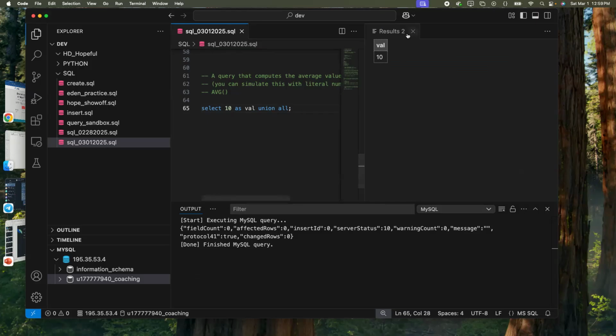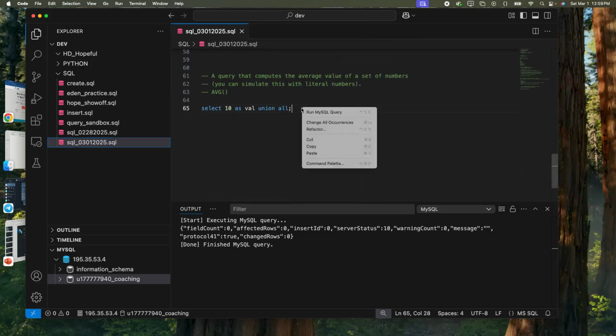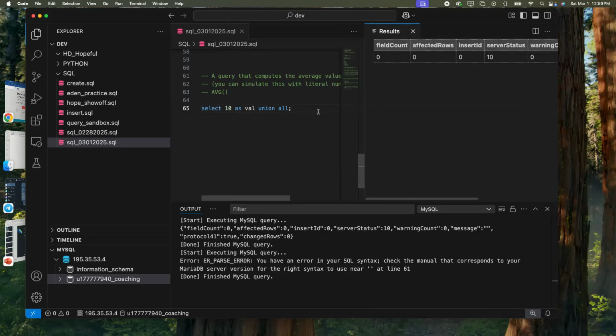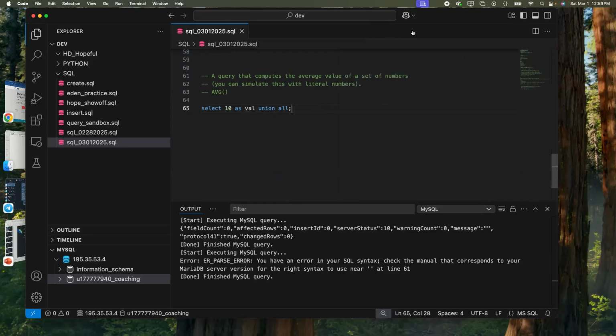Let's close that. Let's see what's going on. Oh Coach, no. It needs some values. So now let me bring the values together.